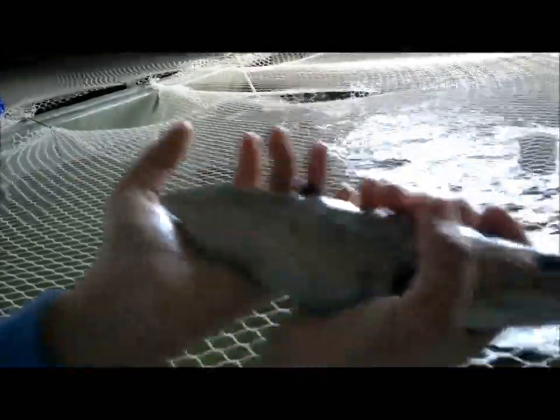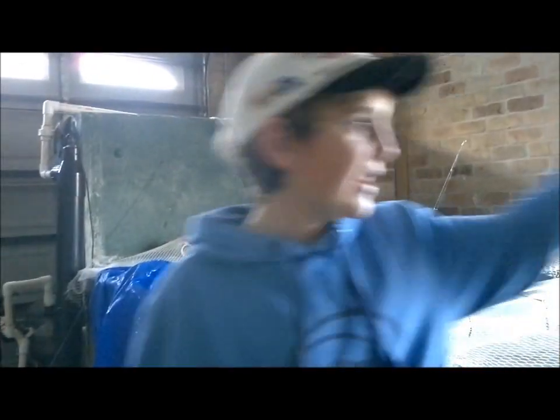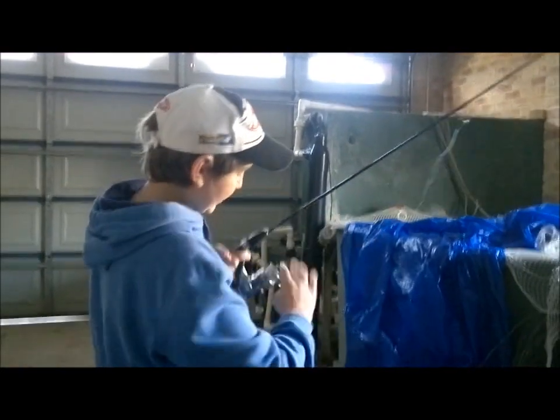And I'll just release it now. I'll just put her back. It's right there. And off it goes. And then after this, we're probably gonna go carp fishing and bass fishing. We haven't caught many bass there in a while, so we probably won't get any bass.